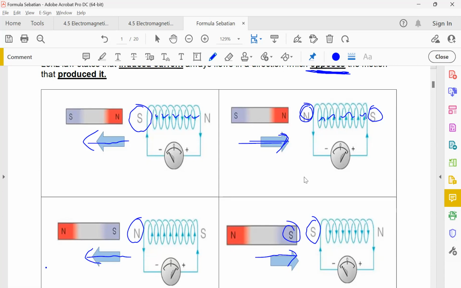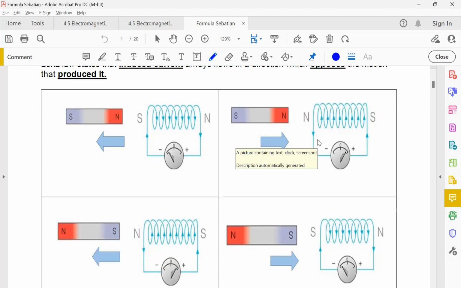But actually, you can determine the direction of the magnetic field using your right-hand grip rule again. This time, with the right-hand grip rule, these four fingers will be the direction of the current, and this thumb will be the direction of the temporary north. For example, this one here, you see my four fingers are pointing up, and then my north will be here. That's in this scenario. For this one, my current is coming down, so you see my four fingers are coming down, and then my thumb will be pointing towards the temporary north, which is this one here.